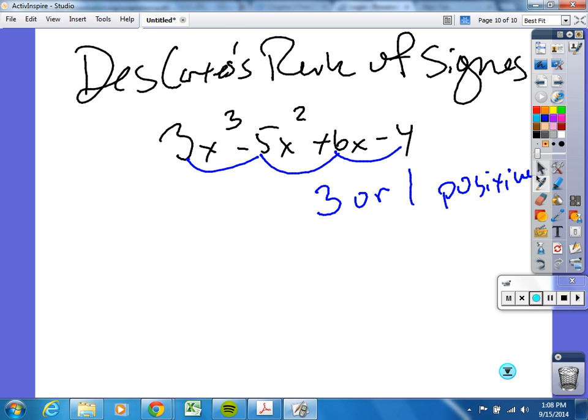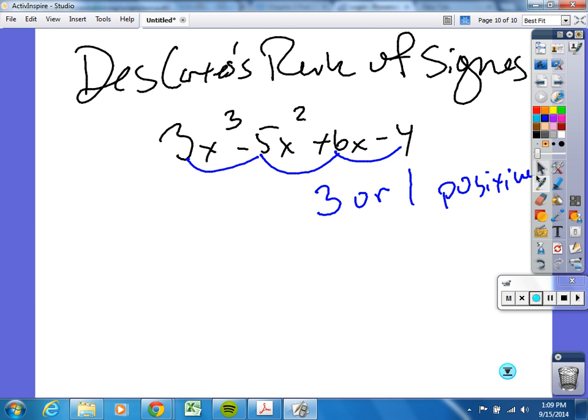Let me explain what that means. Okay? See how I have 3 sign changes going from a positive, negative, in my coefficients. Does everybody understand that? Yes, 3 to -5, -5 to 6, 6 to -4, that's switching my signs. One goes from positive to negative and so forth. Okay, why does it go down by 2? Well, complex numbers come in pairs of 2s. So if I have 1 positive zero, I could have 2 complex numbers. So hence why I'd only have 1.